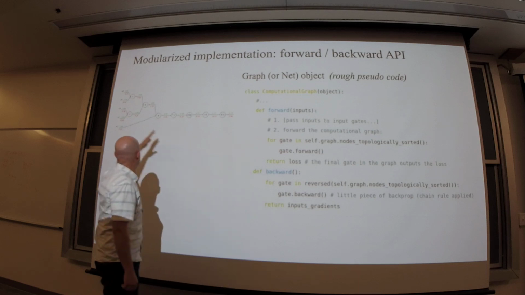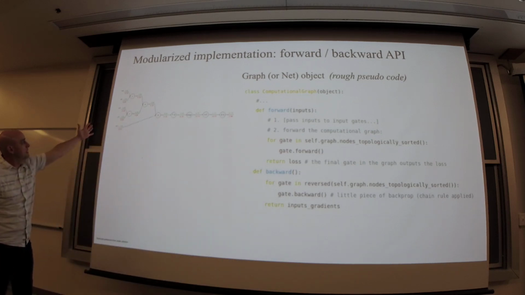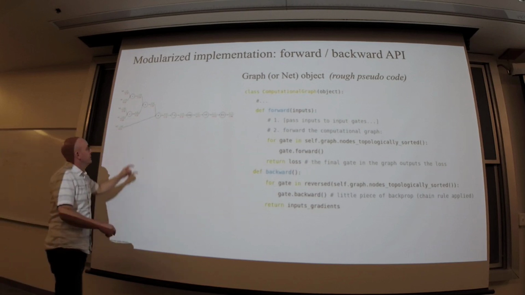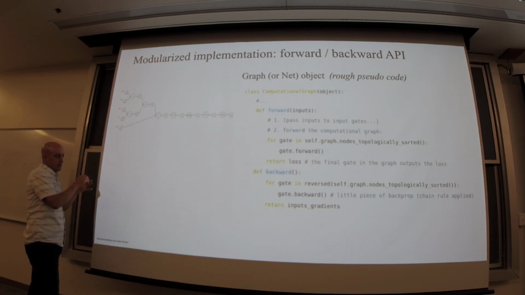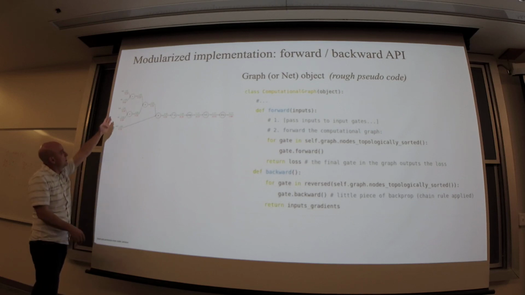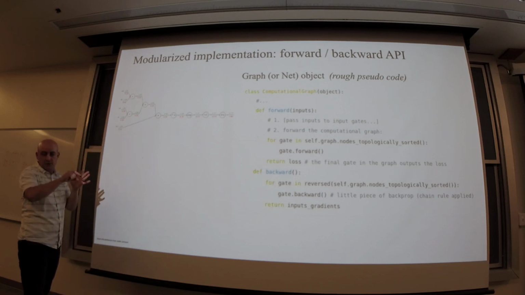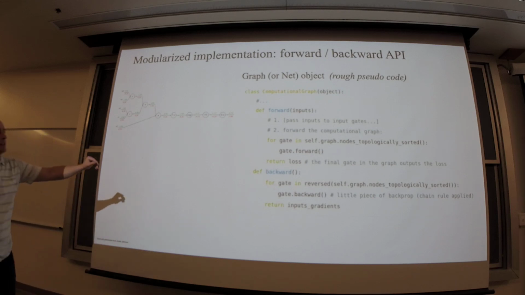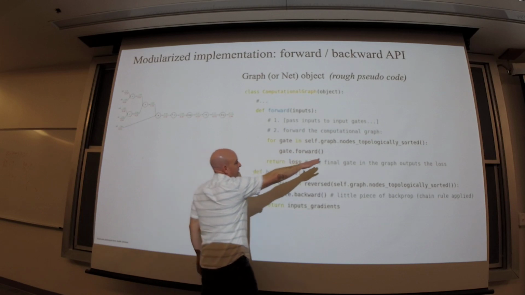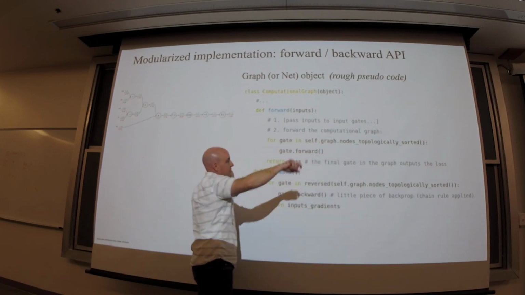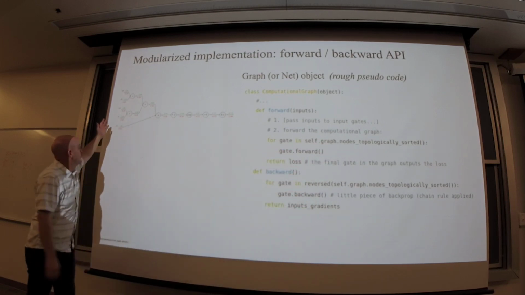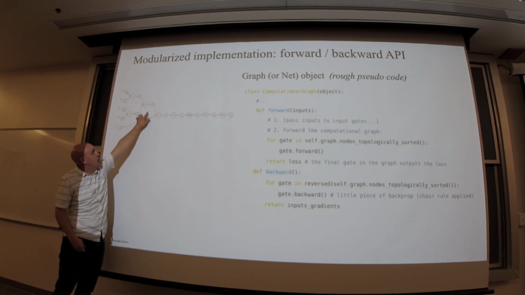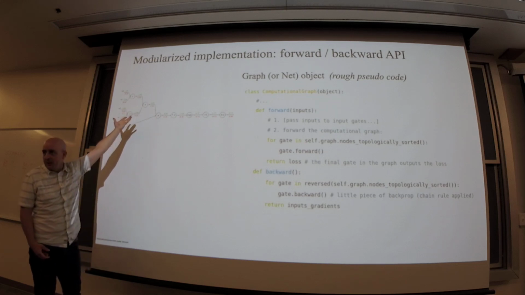Our forward pass, we just need to start from the beginning of our computation graph and work our way through all the computations. So there's the computation graph. It's a graph because we know what our inputs are, and then we know how they're connected together through nodes, and how those nodes are connected, and they work their way through to the end. So we have some notion of ordering of those computations. This topological sort means that we're working through the operations in such a way that we never ask for an operation before a previous operation has been done.